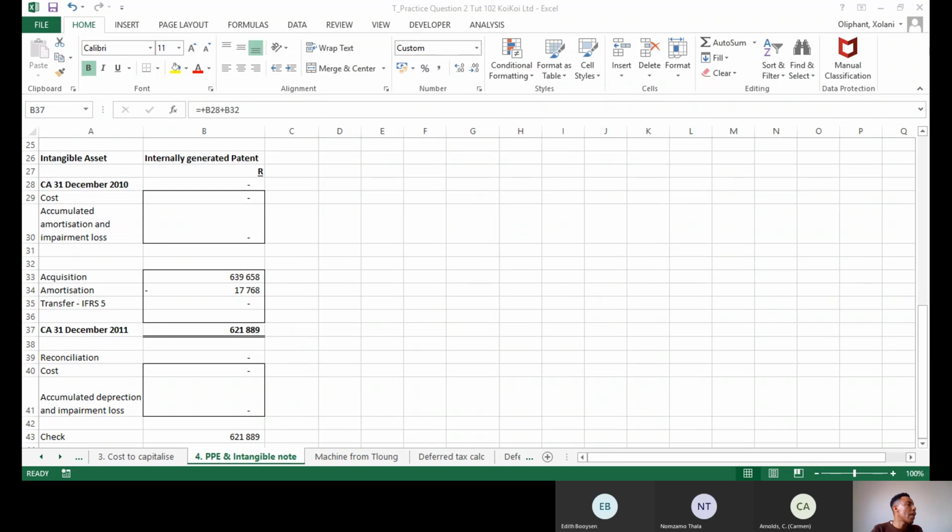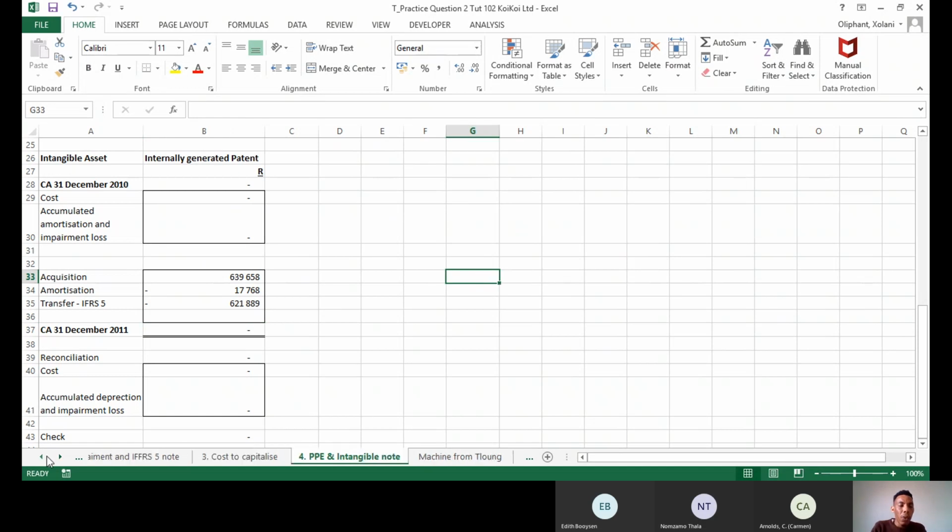And then the fair value less cost to sell this patent on 31st of December 2011 was determined to be 400,000. So it means that now we can no longer hold this item as an intangible asset. We now need to transfer this to IFRS 5 requirements, right? So this item is sitting at the carrying amount of 621. We need to take it out as an intangible, meaning that at the end, it should be sitting at the value of 0. Okay, so I think we're still together with everyone, that's fine.